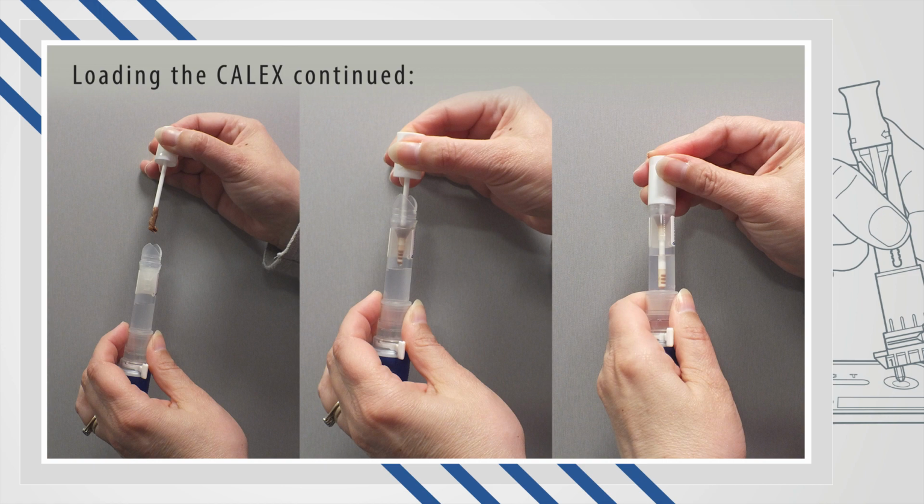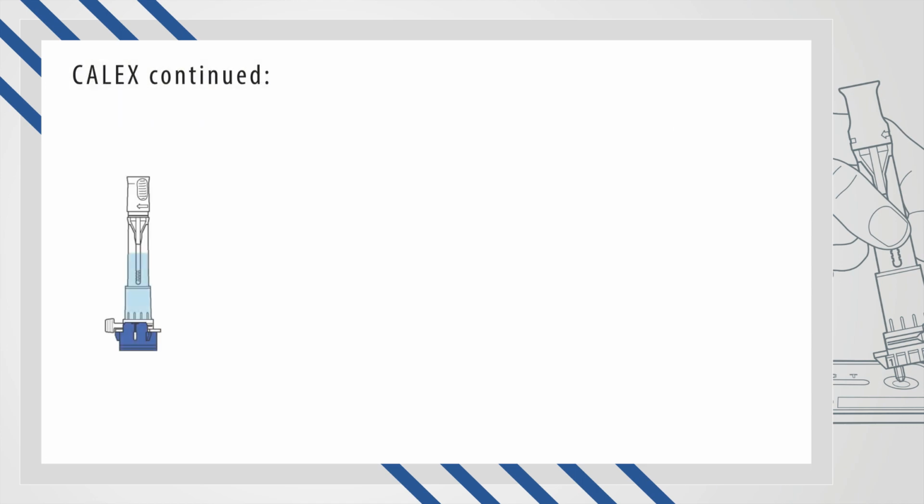Once you have put the pin back into the CALEX tube, push the white cap down. You will hear 2 audible clicks. Keep the CALEX in an upright position so the buffer is covering the end of the pin. Do not put the CALEX above a radiator or in direct sunlight.